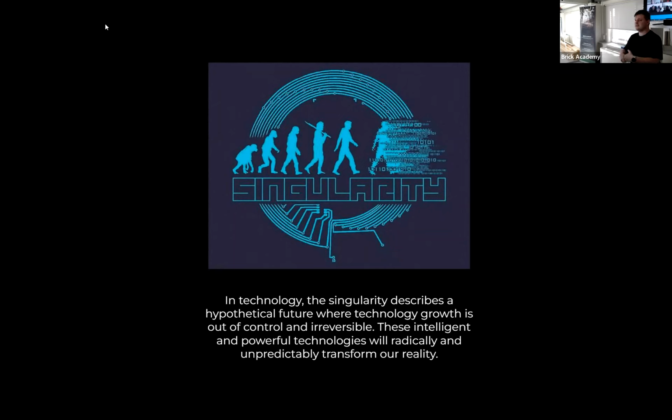Obviously, singularity means that there's a line where we are not able to see and predict what's going to happen after that. So, for example, in black holes, you can describe the event horizon, and there's the singularity where, because of the mass and everything, we are not able to see what's over there, what's going to happen. It's the same with technological singularity.